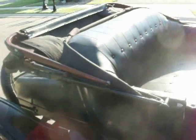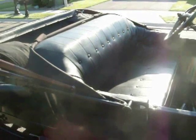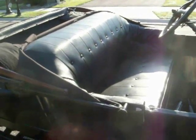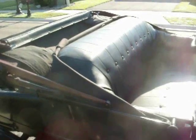The interior: check the interior and the seats for rips, tears, and general condition. Seats will usually run me about $200 to $250 to recover the bottom seat and about $500 to $600 for the back seat. So take that into consideration when you're buying a car.